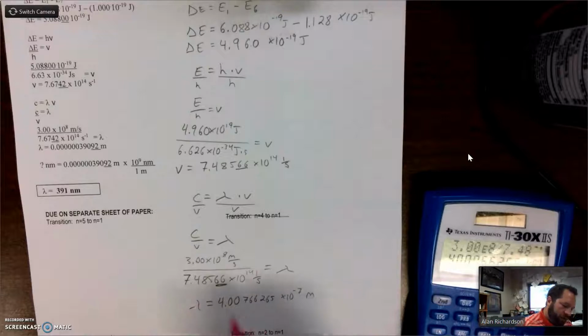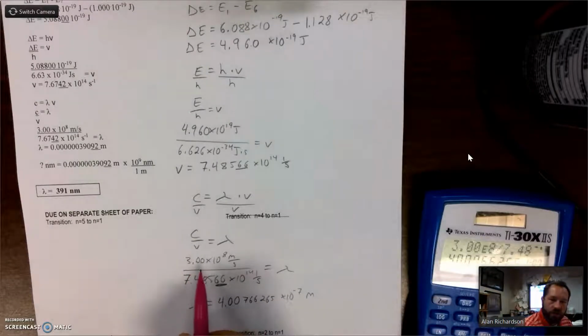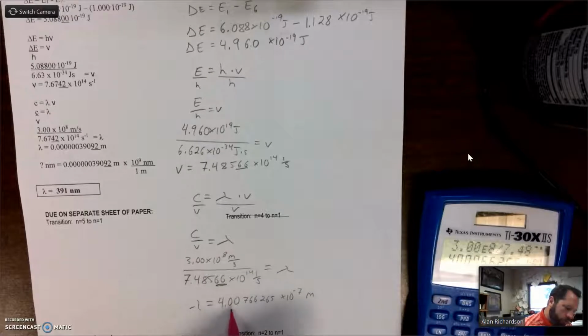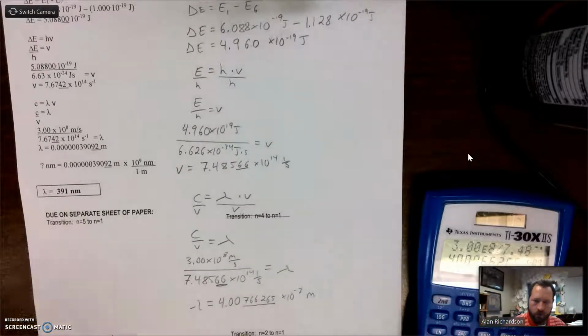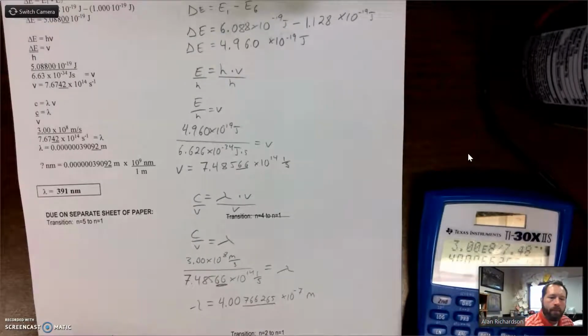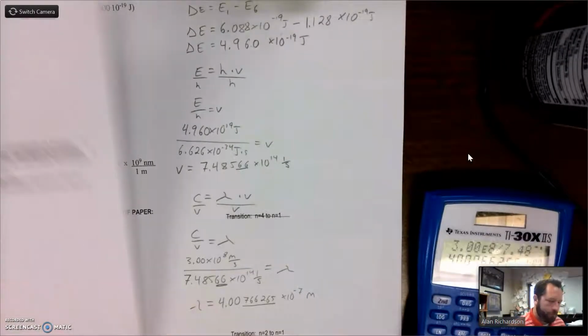Let's check for significant digits. 3.00, that is a measured amount there, so that's only 3 significant digits. This one has 4 in it, but we're going to be limited to the 3 from up here. So 4.00766, there's my 3 significant digits, the 4.00. The rest of these are all insignificant, so I'm going to underline them. Don't need to get rid of them. I'm not quite done with the problem yet, but I'm going to underline them to remind myself later that they are not significant. So final step here.